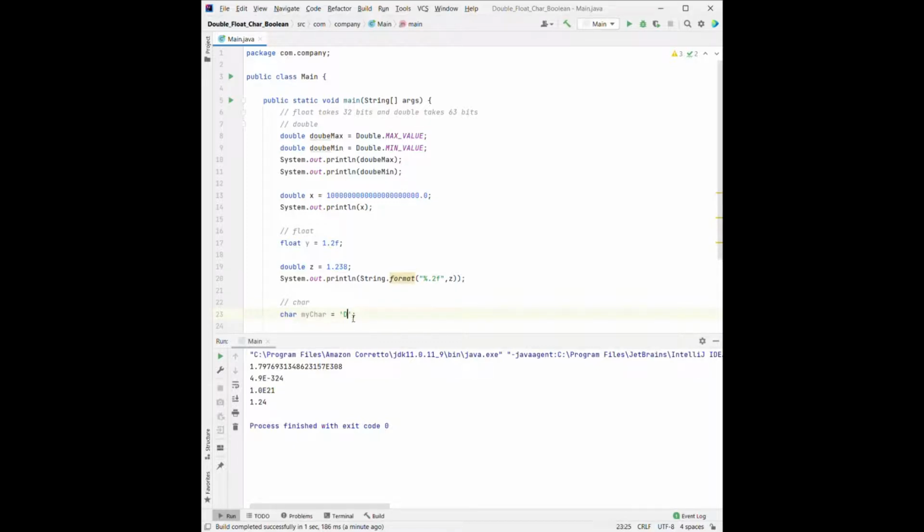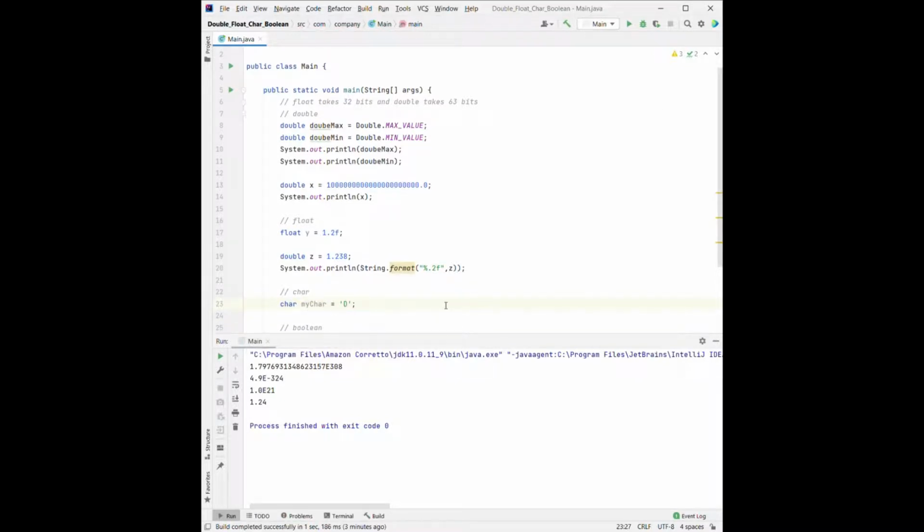And now for the character, we use single quotation marks. And it can store one letter or one character only. If you have multiple characters, DD, it will have an error saying too many characters in it. So we can only store one character.